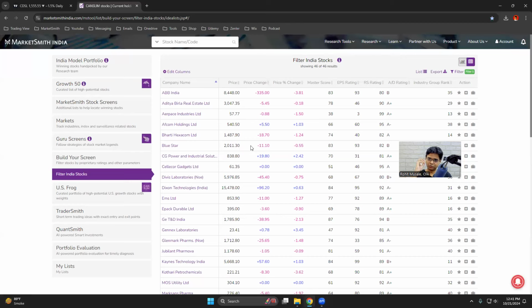Your job is to put this filter every day and look for base formation in these stocks, because you know what is common in all these stocks. All of these stocks are leading stocks. All of these stocks belong to leading industry groups. All of these stocks have a very strong institutional demand. All of these stocks are near their 52-week high. All of these stocks are liquid stocks. None of these stocks are penny stocks, and all of these stocks are in a strong stage 2 uptrend because they are above their 50-day and the 200-day simple moving average.